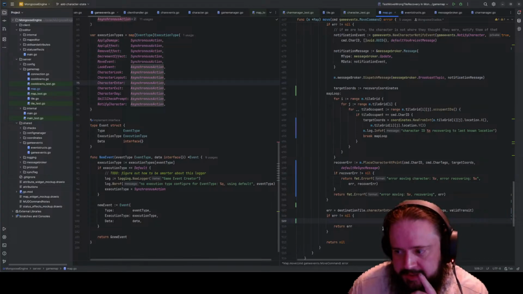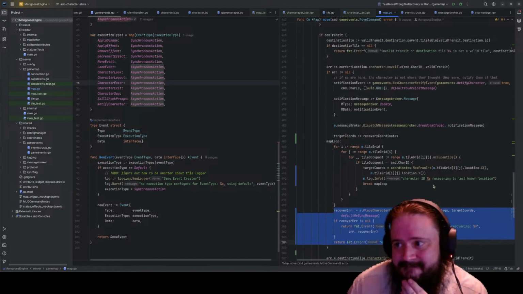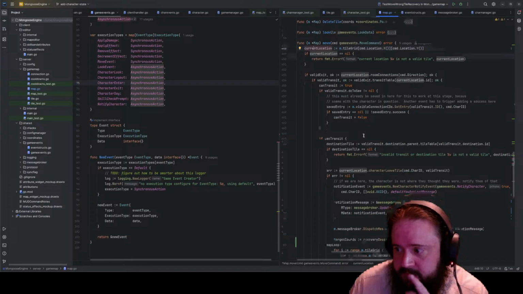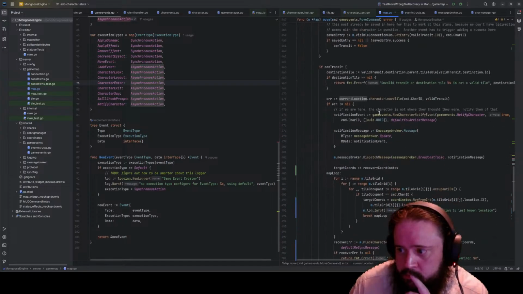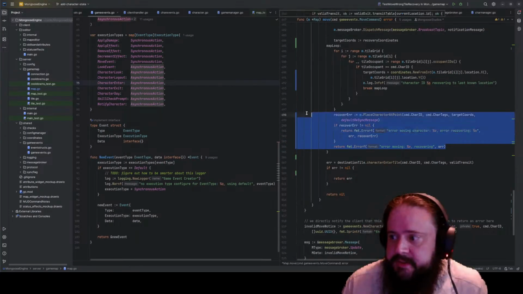And again, this isn't something that should happen. We do still return an error, rather. But we might be able to just, at the start of this, current location gets set. We can just grab that.